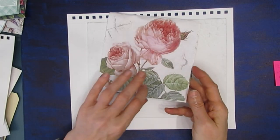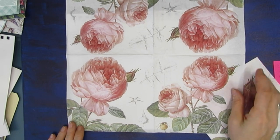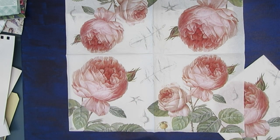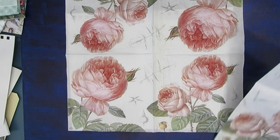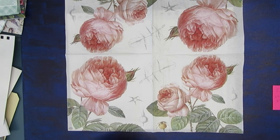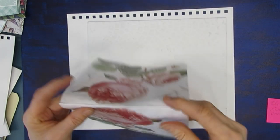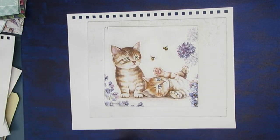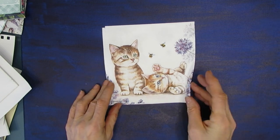This one is called Elizabeth — definitely that muted, soft vintage look. Open it up and right away you can see we have two of the same and two of the same, so I can cut and mix and match. Get an off-white or vintage background, use some script stamps in the background. I love how it looks with the blue background, so I'm going to potentially use that.